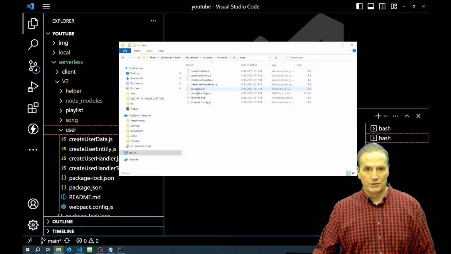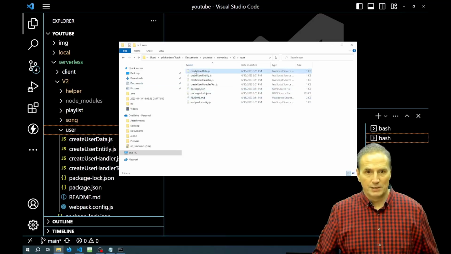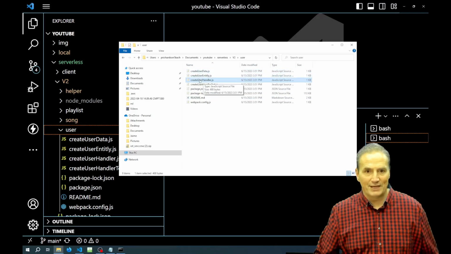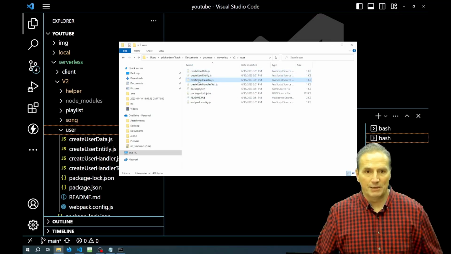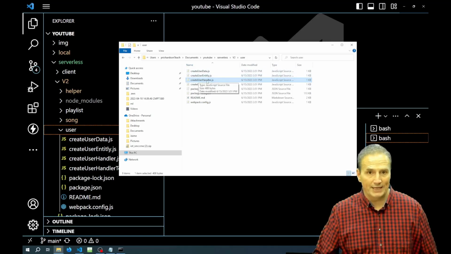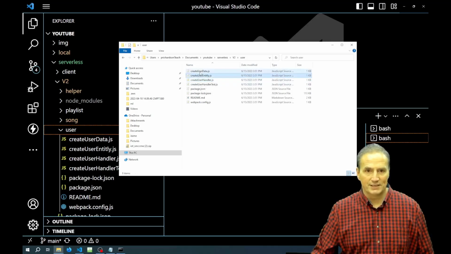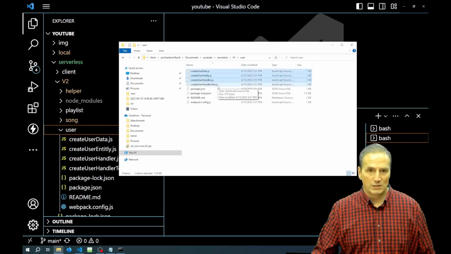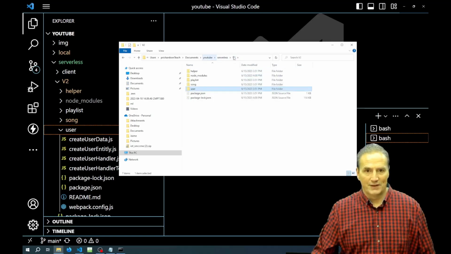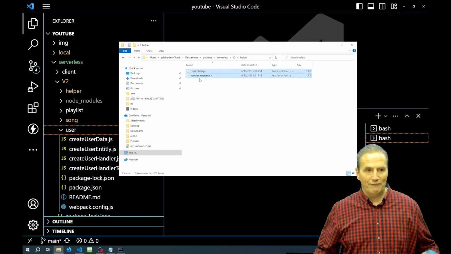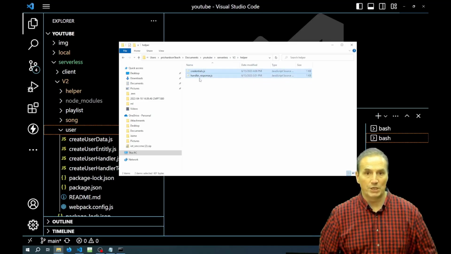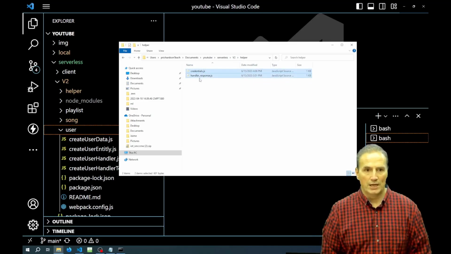So one thing we could do is take this file, and this file, but we'd have to rename this file. Wouldn't have to, but it would make sense to rename this one, the handler, to index.js. Take these 3, this, and this, right? Copy those, then go inside of helper, grab these 2, and put all 5 of those into a zip file, and then we could upload that to now.